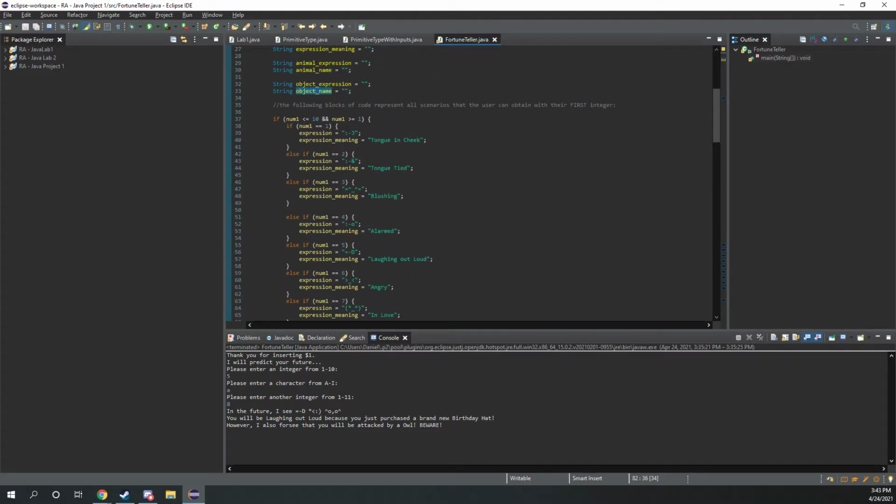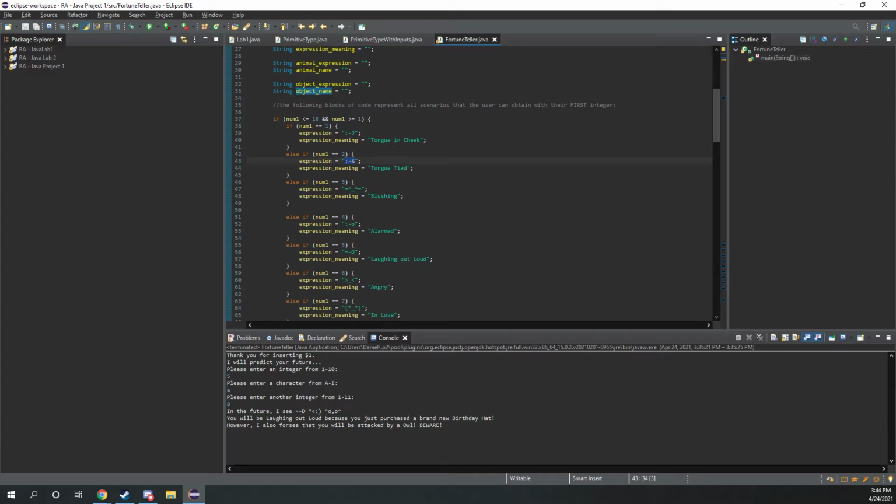So let's say that it was within the valid range, then we'll check is that input equal to 1, and if it is, then their expression is going to be this tongue-in-cheek emoji. It means tongue-in-cheek. If it's not 1, then we'll check is it 2. If so, then their expressionMeaning will be tongue-tied, and this is the emoji for tongue-tied.